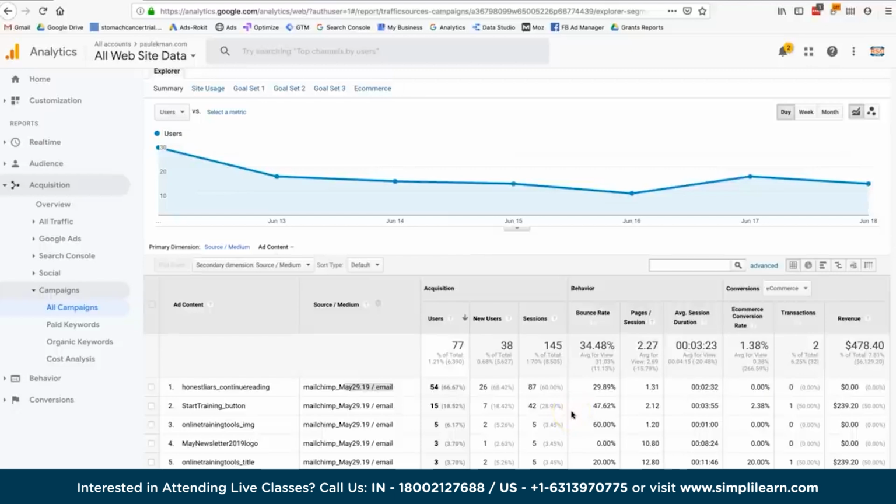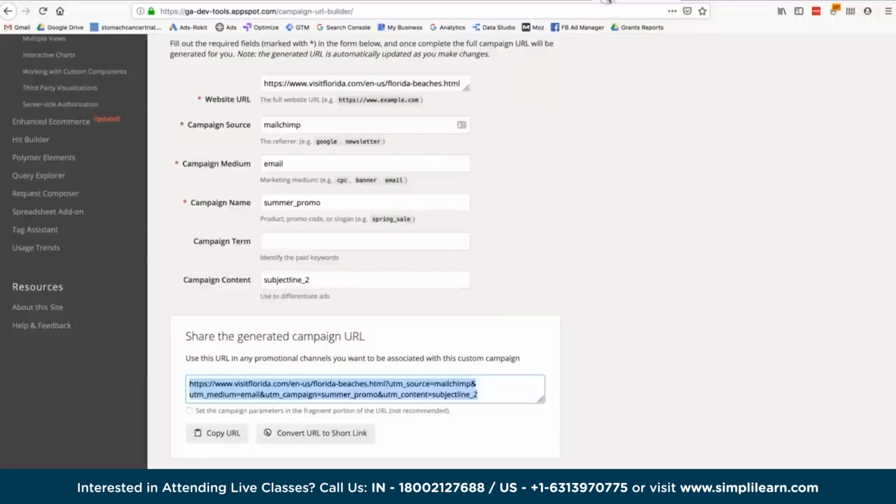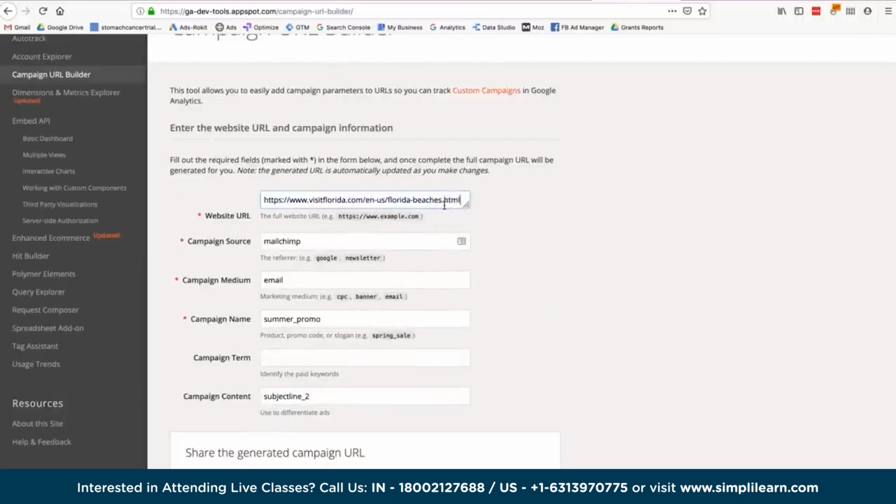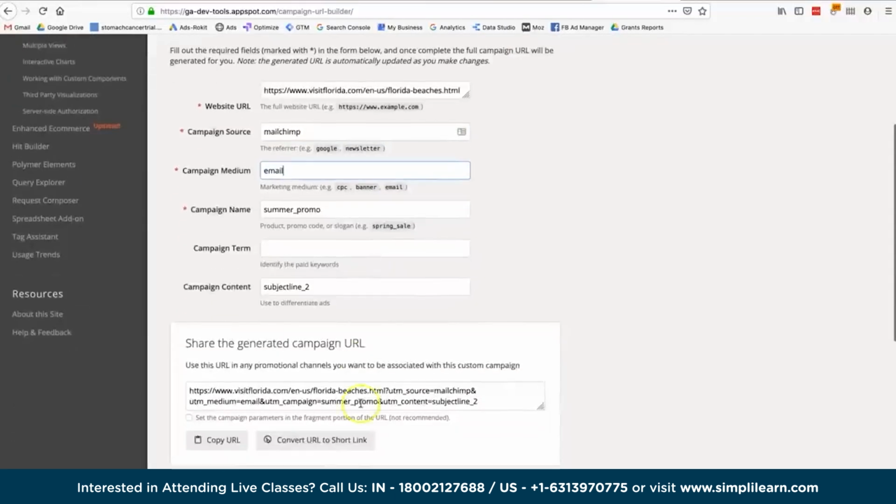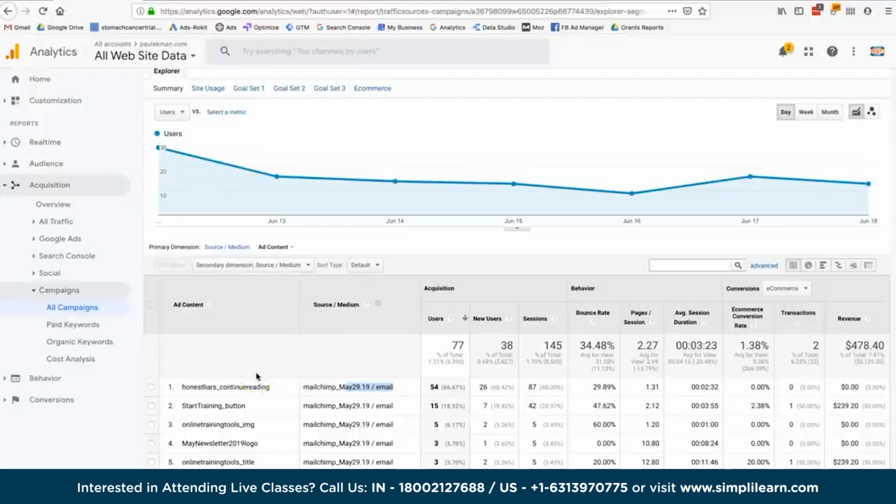So that's the whole point behind using the URL builder. Again, you're taking a URL that you're going to use in email, and then you're going to append that URL with different parameters. Campaign source, campaign medium, campaign name, and then optionally campaign content or campaign term. Okay, once you've entered variables into those parameters, you're going to get an appended URL, which you can then use in your email. So when the email gets sent, you're going to go back over to Google Analytics and you're going to look at the results of that campaign, of that source, of that medium, of that content, i.e. subject line.